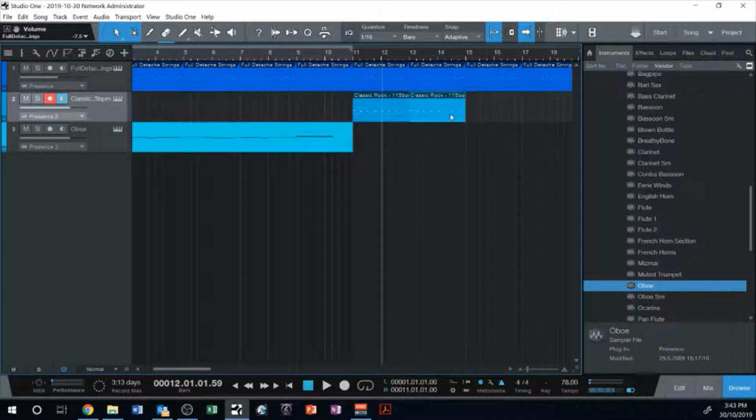I think I want a melody over this drum kit as well, so I might just try that. I can record over this, and it'll leave the original material.